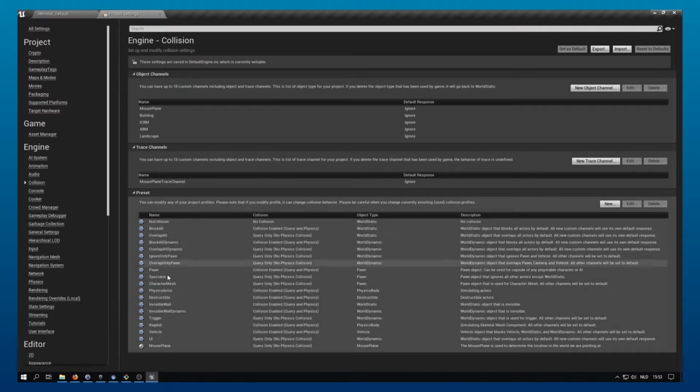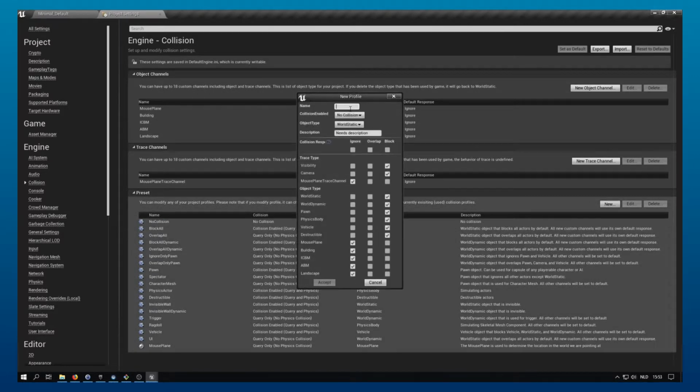Well, let's go ahead and start to create our collision presets for the building, and let's name it building, and the collision will be set to query only, no physics stuff.